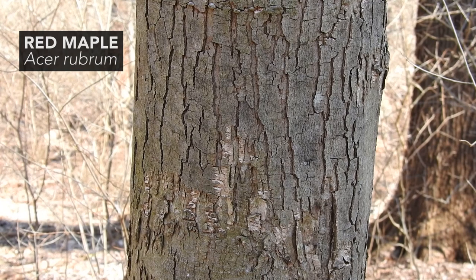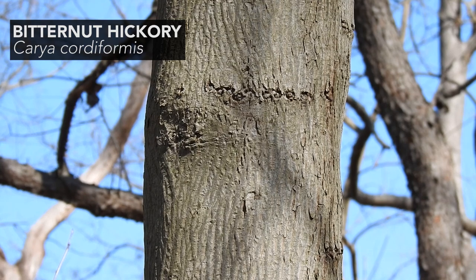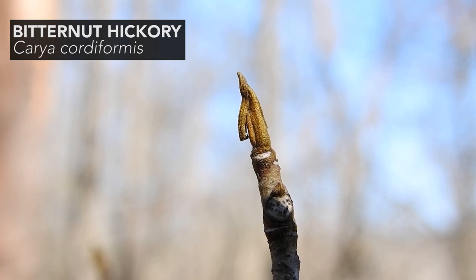But another tree that I think has an association with these morels would be the hickory trees. I'm seeing some hickory trees, not a lot of mature ones, some young ones and some medium-aged hickory trees. I'm seeing the bitternut or the yellow bud hickories. These are very easy to identify in the winter because they have buds that are yellow and very fragrant. Hence why some people call them yellow buds, but they're also called bitternut because the nuts tend to be bitter, but the oil is absolutely delicious if you can make oil from the bitternut hickory trees.